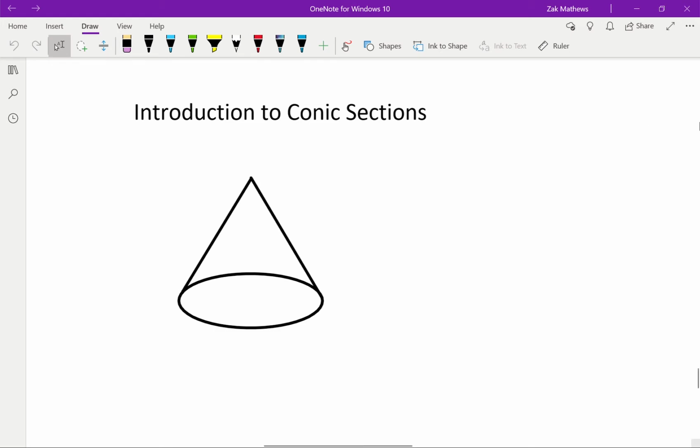In conic section we see the word cone, and that's why I've drawn this cone here. Conic sections are sections of cones, and so if we think about the ways in which we can slice a cone, well, we could slice that cone horizontally, or rather parallel to the base of the cone. If we were to do that, what we would see is we would get a perfect circle.